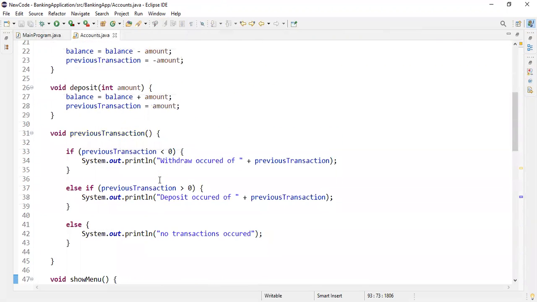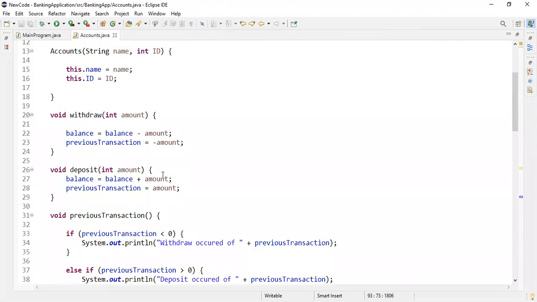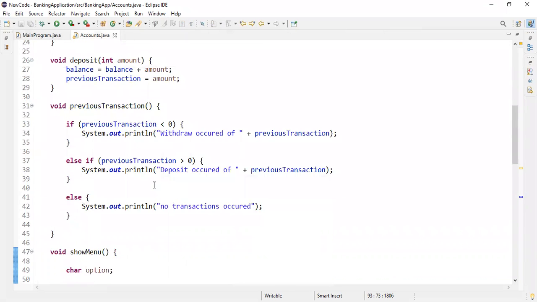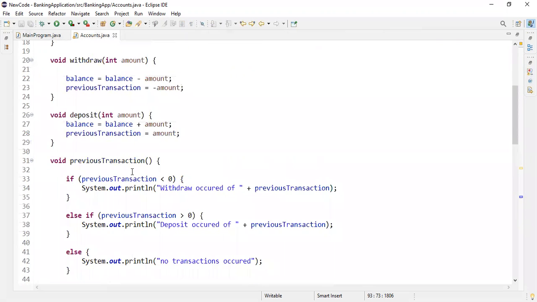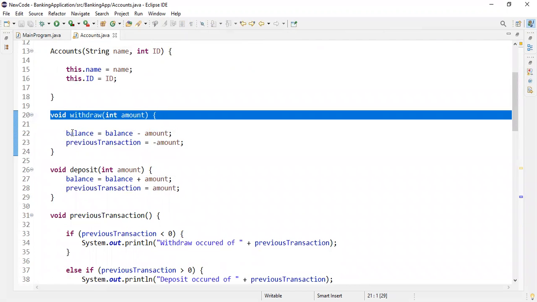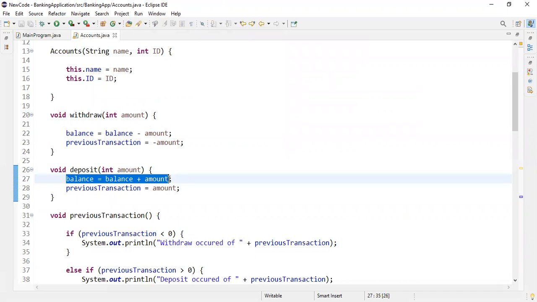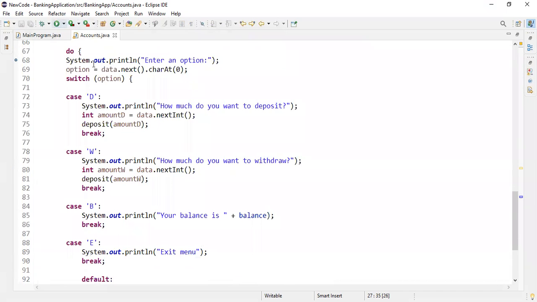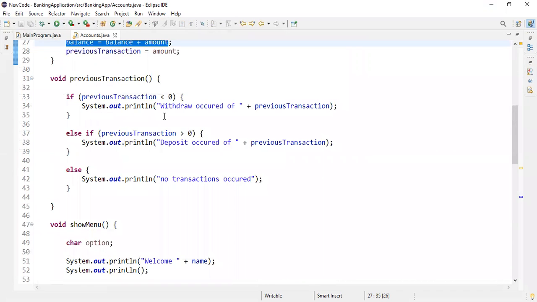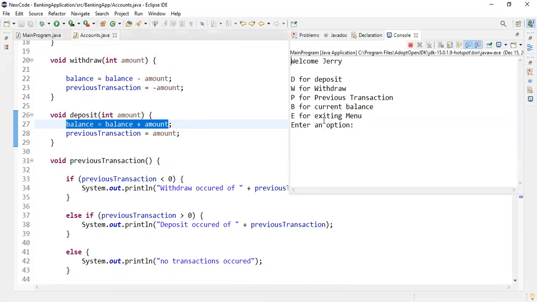So something in my method is off, and this is actually one of the pros of having an object-oriented program here: we can go back into the method where it seems to be making a mistake. My withdraw function is taking the balance and subtracting. And my deposit function is taking the balance and adding, so it's balance plus the amount. So it should work here. If it's greater than 0, the deposit occurred. So this seems pretty spot on here.